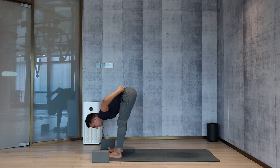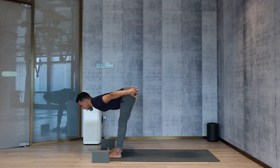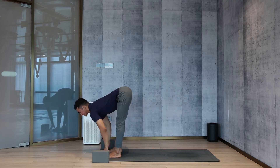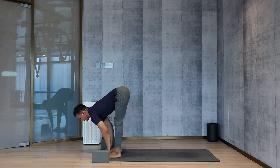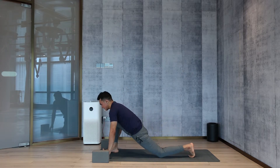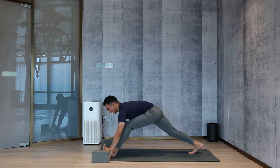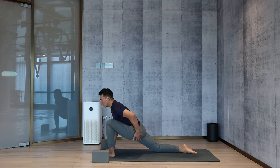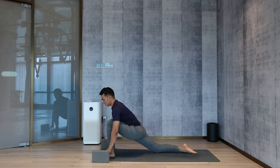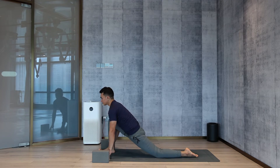You can feel the glutes nicely. Look forward. One, two, three — inhale, take your right leg back, knee down, toes out, look forward. Try to lower the hips down as much as you can — you'll feel the right hip flexors. We're warming up the hip joint. Then inhale, right leg forward, left leg back, knee down, toes out — lower the hips down. Three, two, one — inhale, right leg back again, left leg forward, lower the hips. Then bring the legs forward, head up, look up, lengthen the spine.